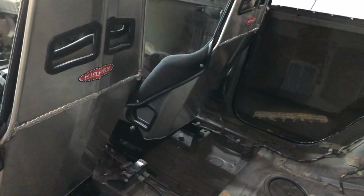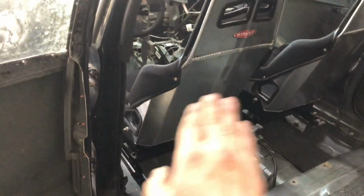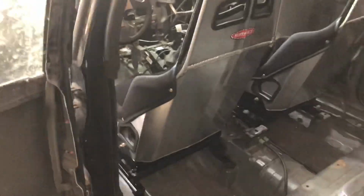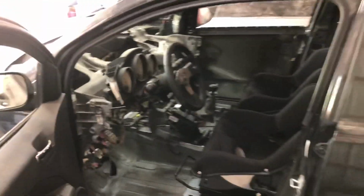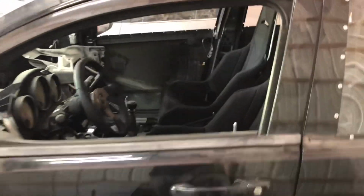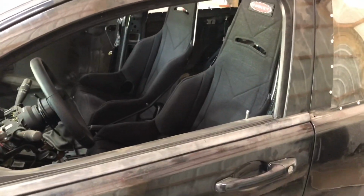And that gives us an idea of where the main hoop is gonna go for the roll cage also. Because it's going to be, I think, slightly behind the pillar, come up and go over, and then the bar straight across the back. So, as far as right now, the interior is ready for a roll cage. And as I've said before, that's going to be in mid-April. We've got an appointment made.